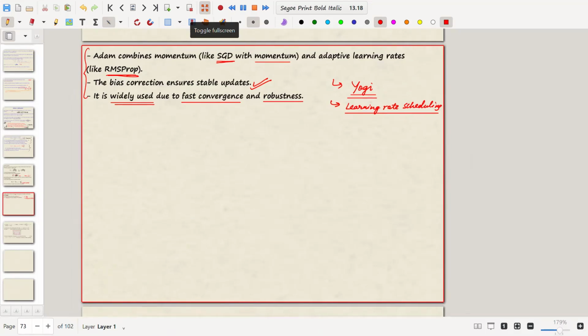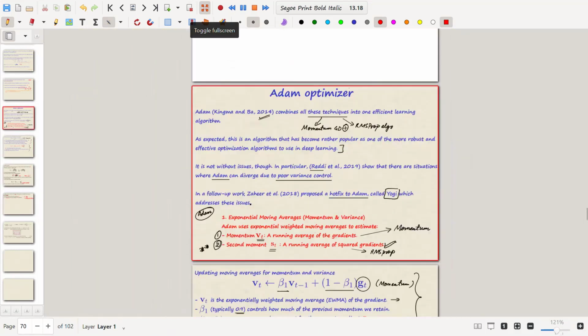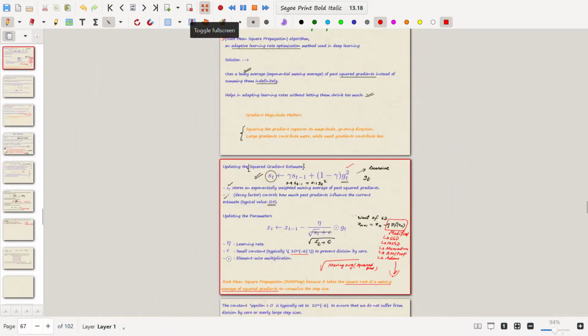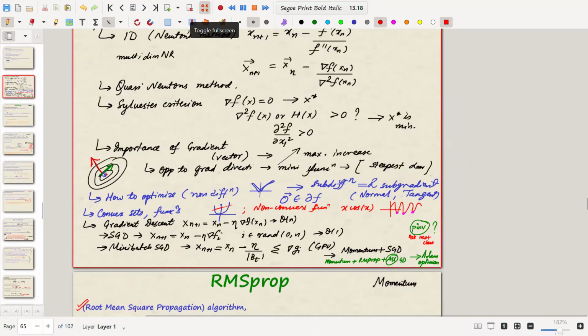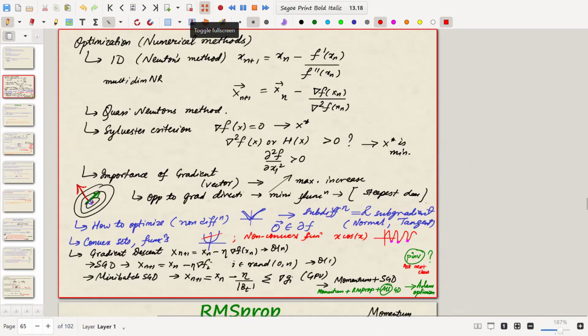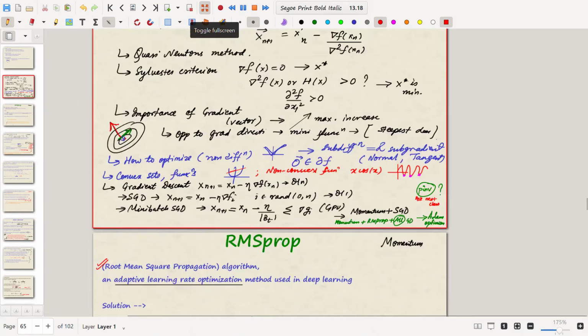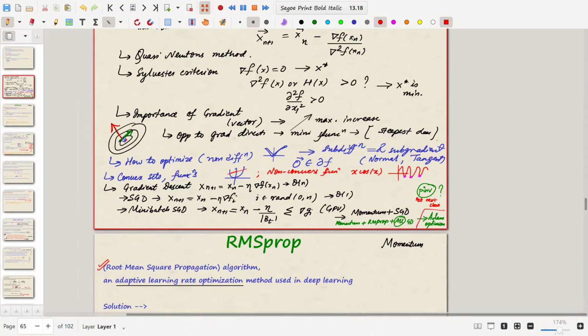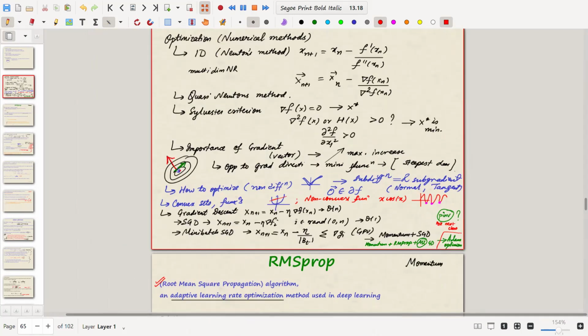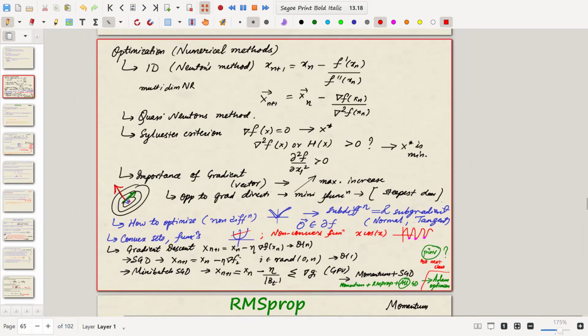Okay. So last class I recapitulated. I went through all the methods we have learned so far in this course. You can see we finished this one, Adam optimizer. This slide has all the methods we have covered so far in the class. Of course, not in detail. I hope you got an idea. There are some parts I did not cover, like the quasi-Newton method, but if time permits, I will create material on these three, Yogi, learning rate scheduling, and quasi-Newton method, and share it with you.